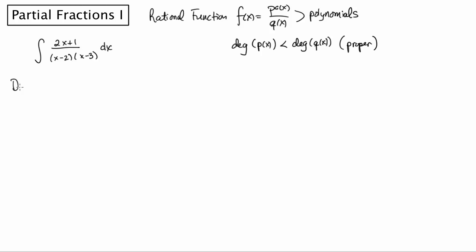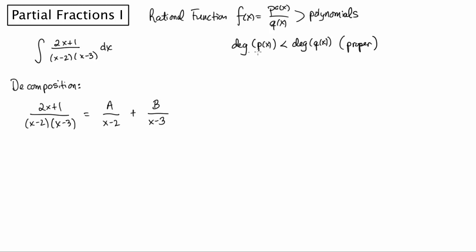So let's look at the decomposition first, and then we'll break it down further from there. The decomposition is to take the fraction 2x plus 1 over the factors, and imagine that you can rewrite this as a set of partially defined fractions. That's where the name partial fractions comes from. And those partially defined fractions are two fractions having the factors as their denominators with unknown numerators.